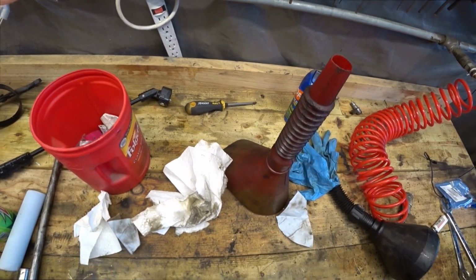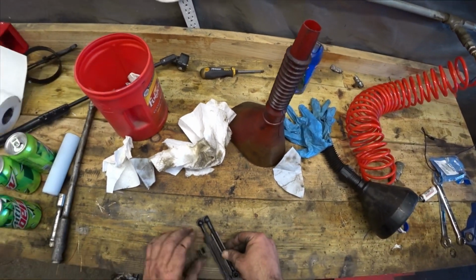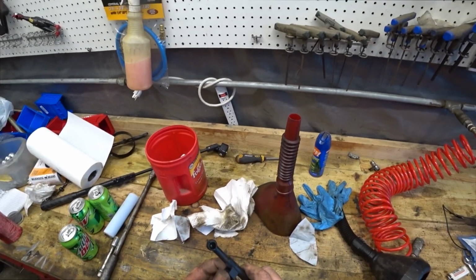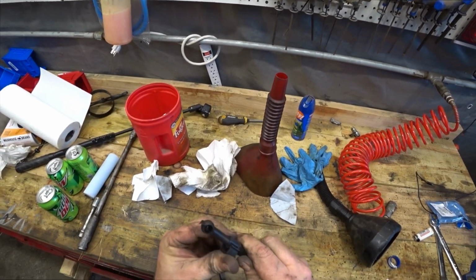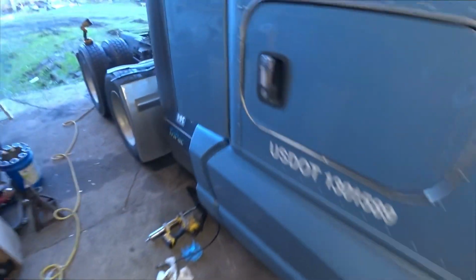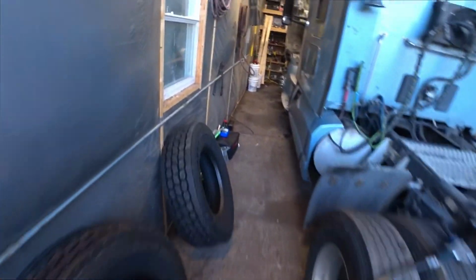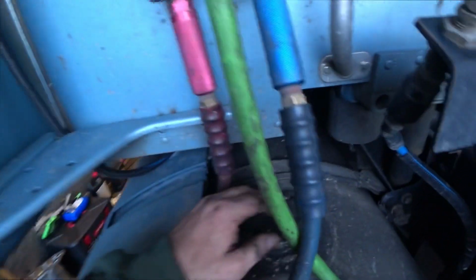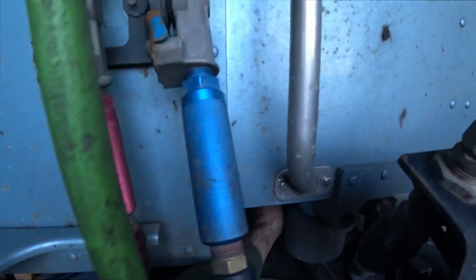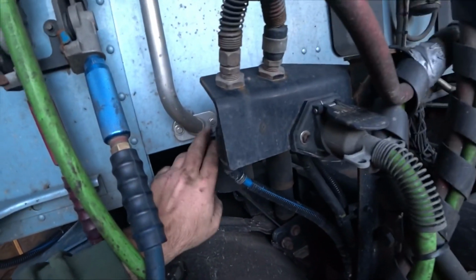There. It looks about there. I need to snap it into place. And then this little keeper thing just snaps over the top of it. Just like so. And then there's an arm down in here. It's gonna be hard to see. It's back behind here, but it's got a ball on it. And then there's a ball that's on the frame of this.